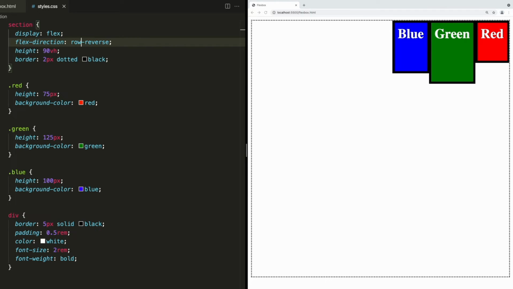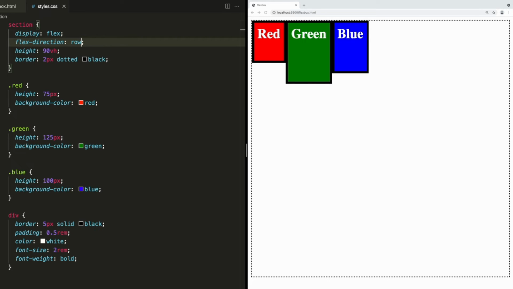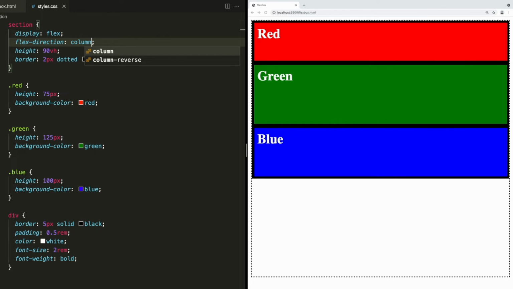And the way we actually refer to this is the main axis. So flex direction with row, so I'll go back to just the default value of row for a moment, is going to say that the main axis is horizontal, meaning that the main flexing that is happening is horizontal. Whereas if we change this to column, then we are saying the main axis is the vertical axis. We are flexing vertically. And then we call the other one the cross axis. So for now, let's leave this as row.